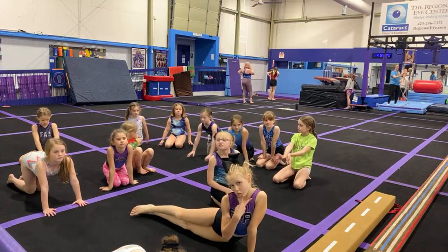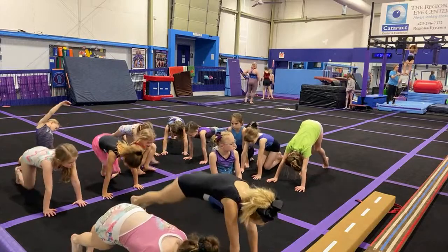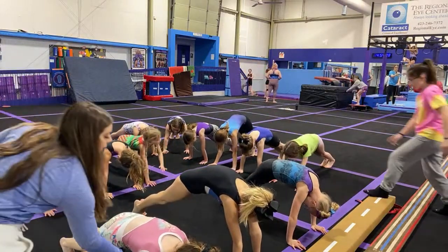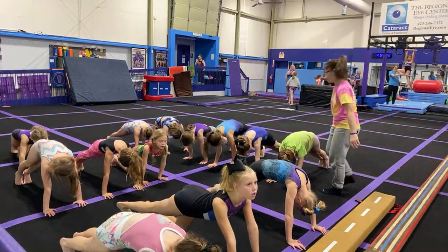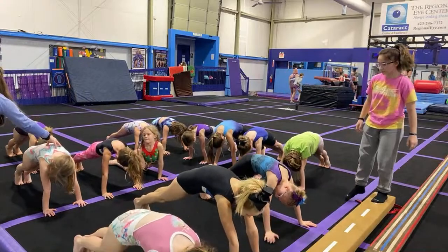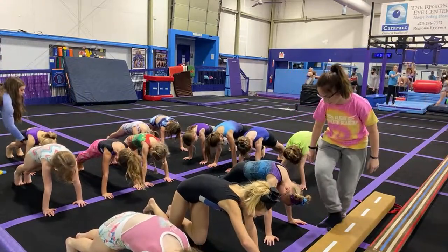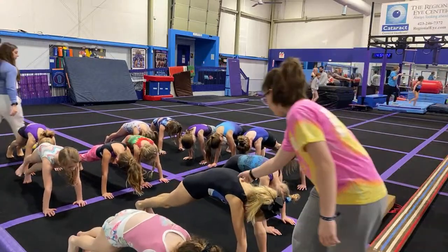Let's get started with our warm-up. Our warm-up is pretty consistent, so I just say 'warm-up' and look — they already know kind of what to start doing. Push-up position. We're going to go 20 seconds. Coaches are going to go around making sure they're in the correct position — shoulders over their hands, bottoms tight, head neutral.